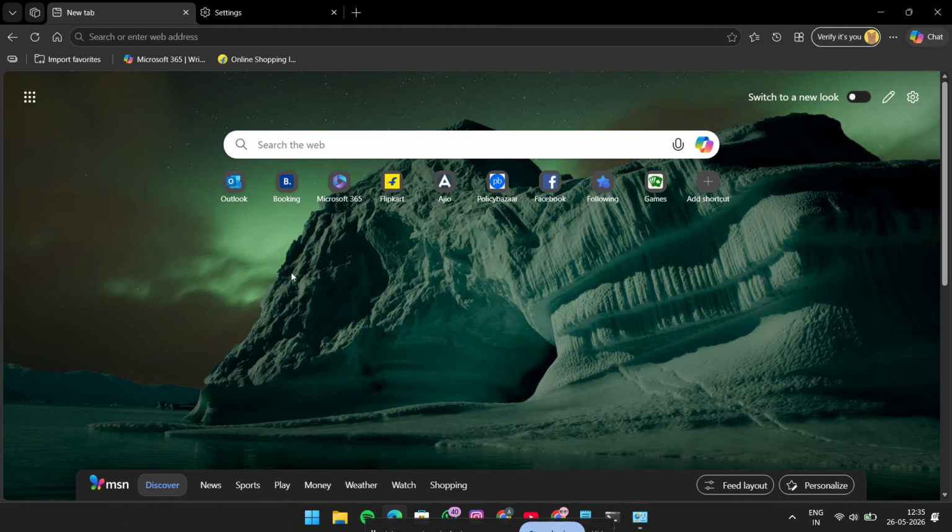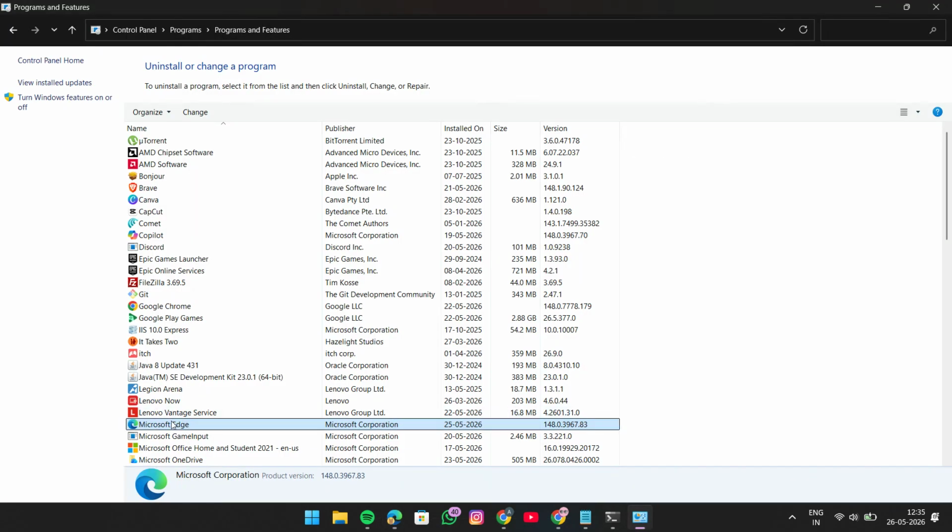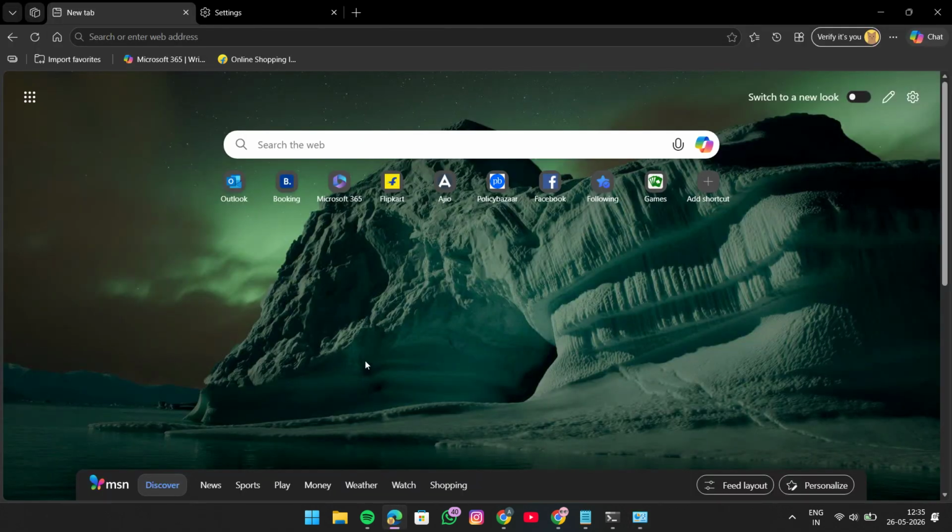If the error is still there, go to Control Panel and check your Microsoft Edge settings or repair options. On Windows, you can open Control Panel, then look for the section related to programs or installed apps. Find Microsoft Edge, right-click it if that option is available on your system, and check for a repair, modify, or change option depending on your Windows version. If you see a way to reset or repair Edge, use that option to refresh the browser installation without losing your system files. This can help if Edge itself has become corrupted or misconfigured. After making the change, restart your computer and test the website one more time.